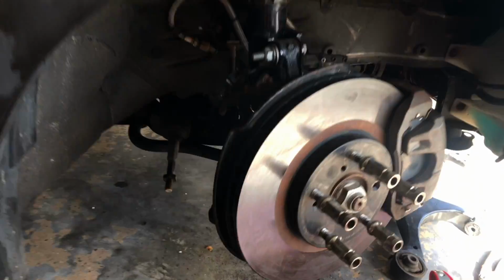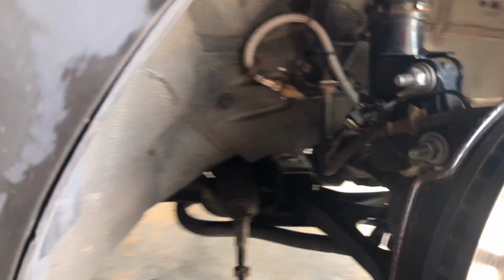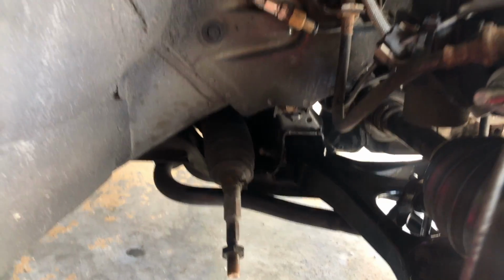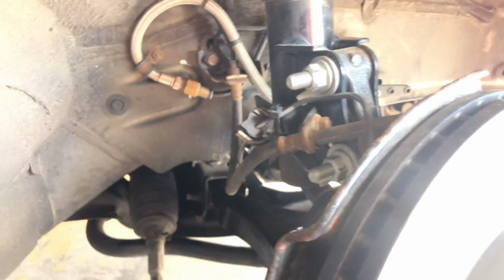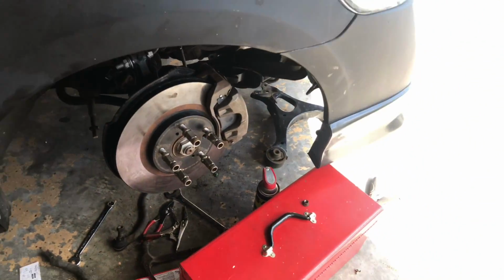So this is day two of working with the lower control arms, the extended lower control arms. The issue I'm running into is that the tie rods are not long enough, I believe. I'm gonna make sure my steering wheel is straight and everything, and then put the tie rod back in to see, because I was told that it should work. If not, I'm gonna have to get the tie rods extended as well.